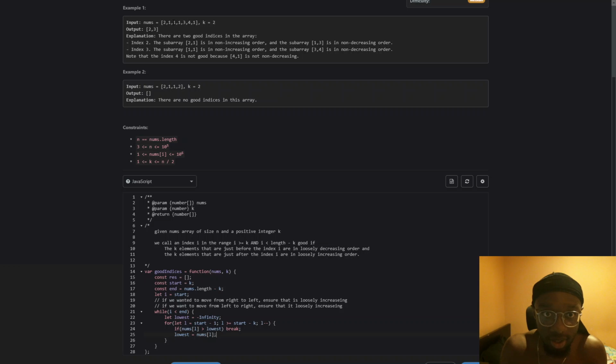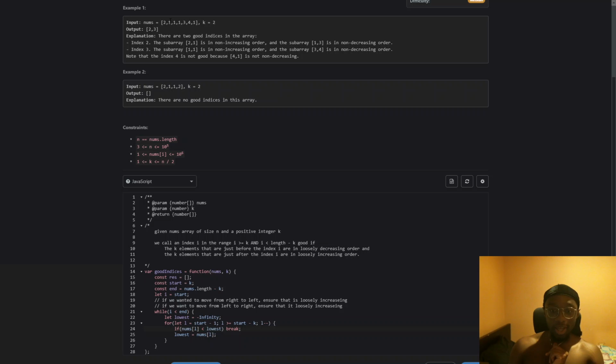So what does this mean? I'm looking here. My lowest is negative infinity. You want to see if it's lower than my lowest, break. If it's not, then set my lowest equal to 1.